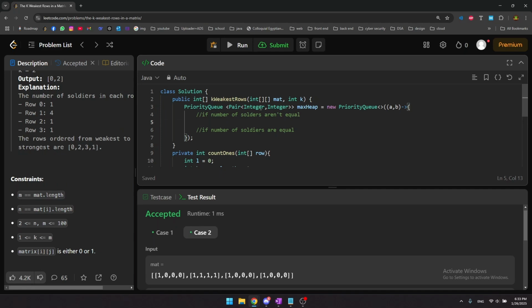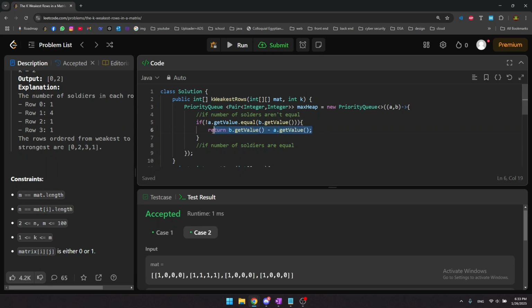To do this, the pair's key is going to be the row index, and the value is going to be the number of soldiers in this row. So if a.getValue doesn't equal b.getValue, that means we would return b.getValue minus a.getValue, right?